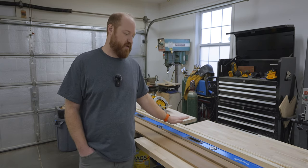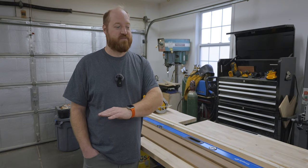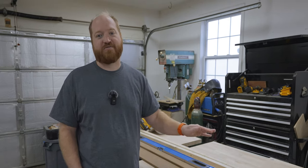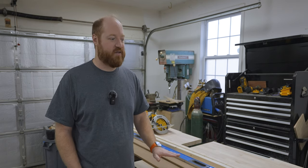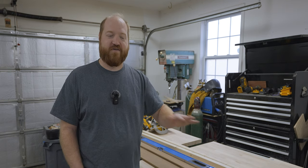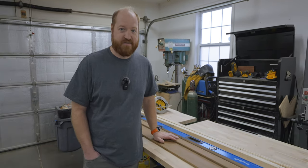When you drop the level on those cabinets, they are as level as I could have possibly imagined. So knocking down those couple high spots is gonna mean that the countertops are gonna sit nice and flush on the entire front edge. With that done, the next step is to make the countertops.